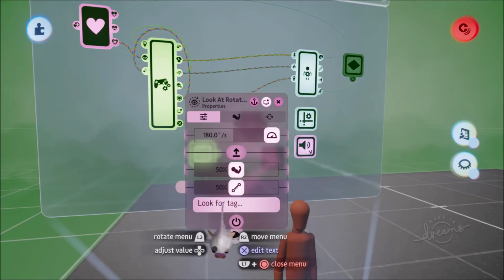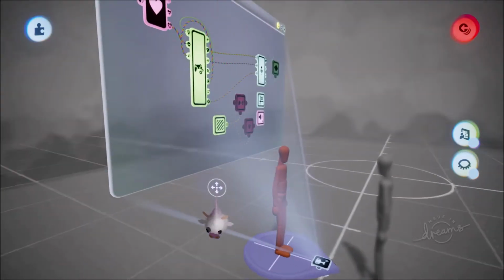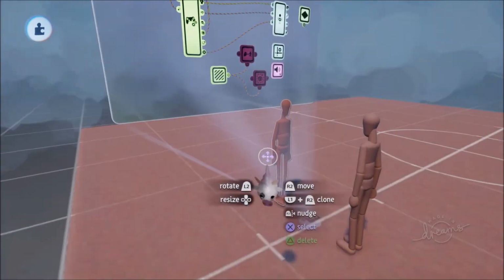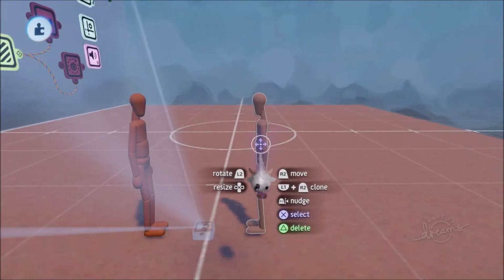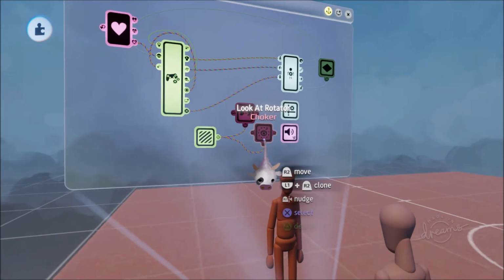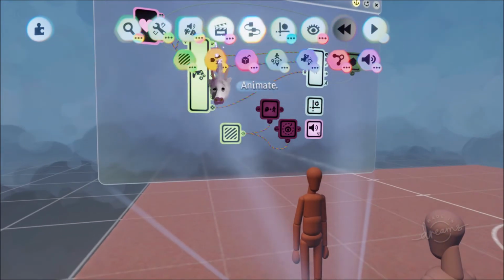And we're going to make this one look for tag choker. So not the choke point, but actually the choker. The reason we do this is, if we make it look at the choke point, then as you move around, this character is going to be looking off in weird directions, when we want them to be looking at the choker the whole time. That's once again just a preference. You need to do whatever you feel is best for your particular game or movie or whatever it might be.